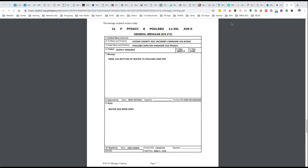If using web, it has to be capable to record and send messages and start a 214. Okay, if you're using WebEOC, every time they send you an actual message across WebEOC, it's already documented. And there's a function that they can actually print the logs out. They actually have a comm log within WebEOC, but it depends on your county and how your county has it set up.